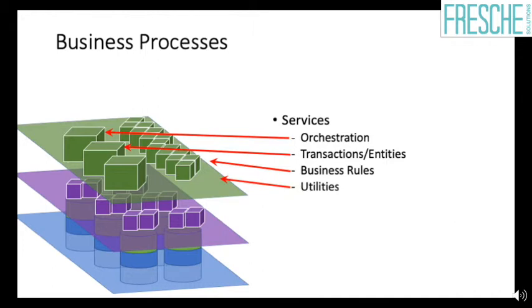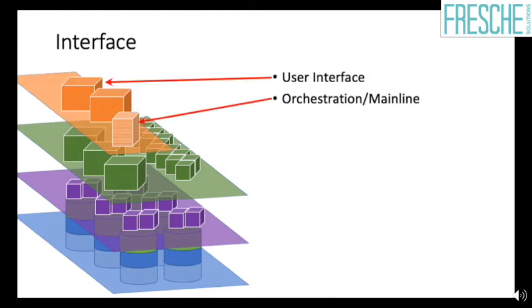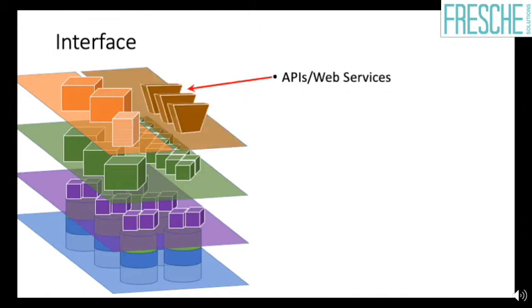And where do they get consumed from? Well, generally from the user interface. And the user interface could be, in today's world, it shouldn't be, but some people still do 5250 and then have some front end facing and repurposing on that. But it could also be another front end through AngularJS. It could be a .NET application. It could be many things. It could be an independent Java application. But that interface layer then talks to the business process layer. And then in a similar manner, in the same interface layer, we have APIs or web services that are exposing the functionality that we have, both for people to consume from the outside, or for us to be able to go to other places. And that's the interface layer at the top level as well.